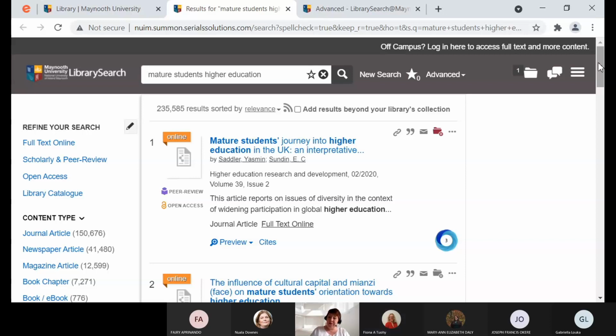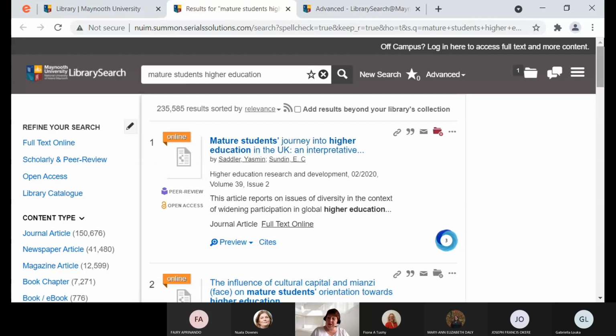So folks, let me explain about this particular screen and what information you are being given. You can see that your search terms are up the top of the screen. You can see that there are different sections. You have a left-hand panel, this middle panel, and a blank right one. You can see that it's found over 235,000 results. So quite a lot of results. And unless you had quite a bit of time on your hands, I would suggest you're going to have to narrow down those results very quickly.